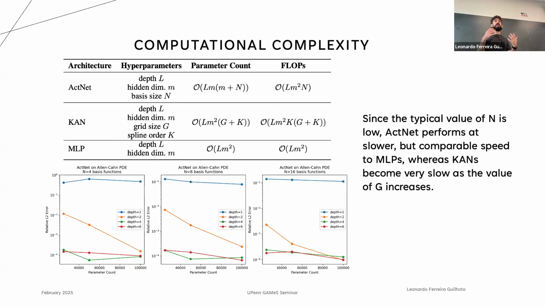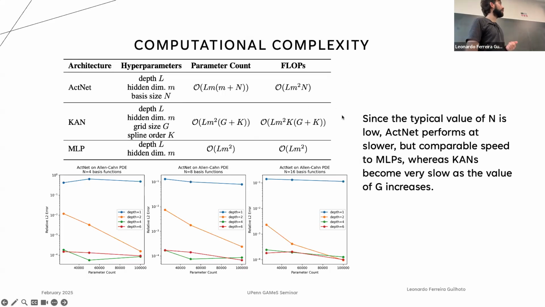For most of the problems that I use, I actually set the default later on to n equals 4 basis functions only in each layer. And now, how can we get away with using only 4 basis functions? It is exactly because of that compositional structure. We don't need each inner function to be extremely accurate or performative because we can compose several of these blocks together. So if you compare it to an MLP, you can see that it's not that much different, assuming that n is small.